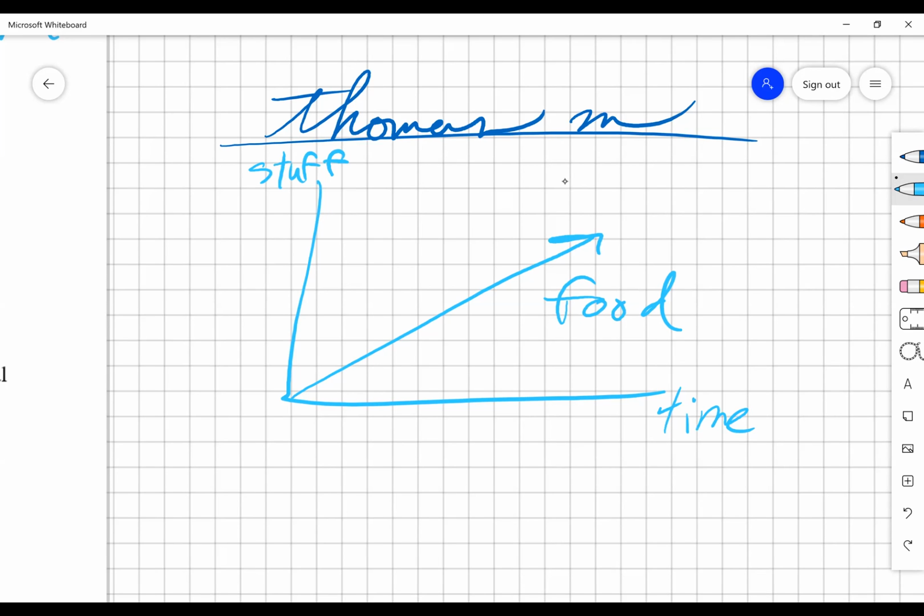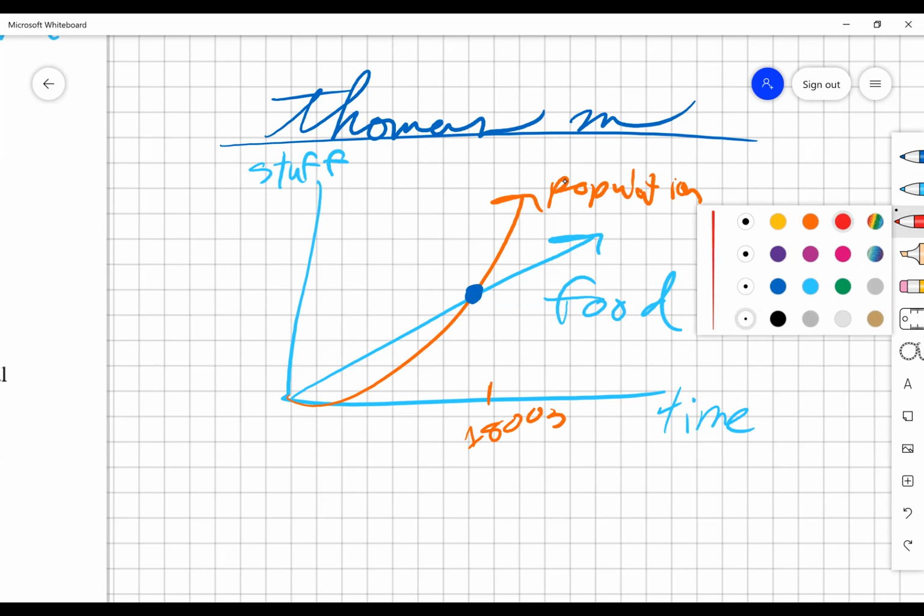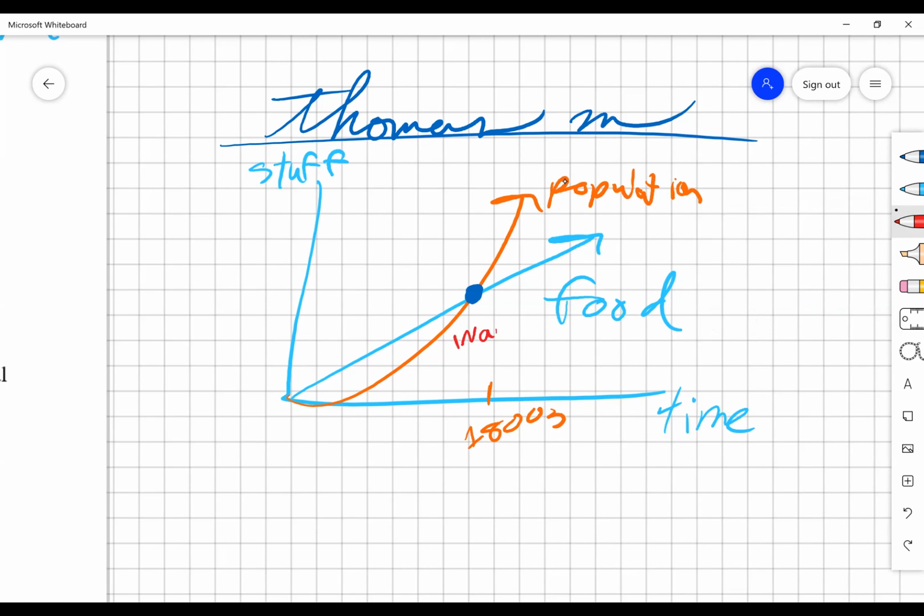So food grows linearly. But Thomas Malthus said the human population grew with a J curve, so it grew exponentially. And you can see at this point in time, which when he was alive he approximated to be around the 1800s, the human population was going to outgrow the food supply. Whoa, scary, right? And he said there were going to be a lot of things like war and famine that were going to cause this to come earlier or later. And they're going to be checks on population, which just means it's going to keep population lower.